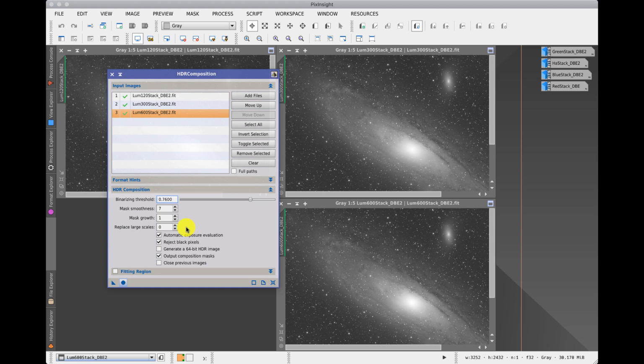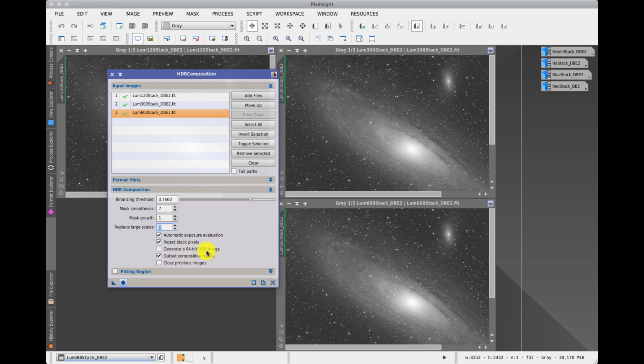So that, for instance, as soon as you start getting above 0 here, you start to block out large galaxies in terms of this process and control your emphasis on things like bright stars. But in this case we're particularly after the galaxy core, so leave that at 0. A couple of other little things.